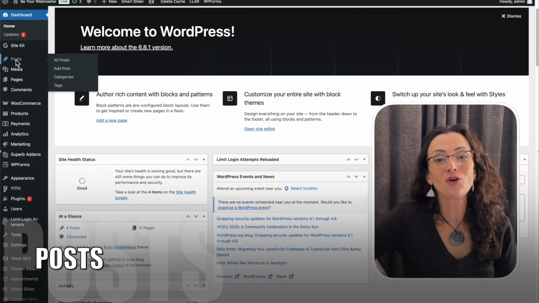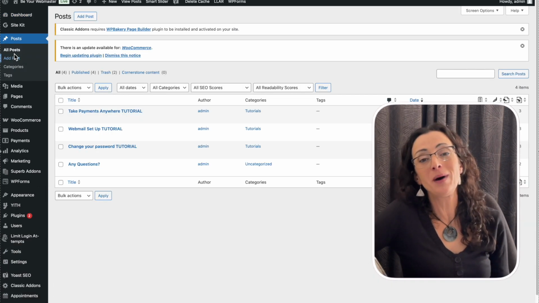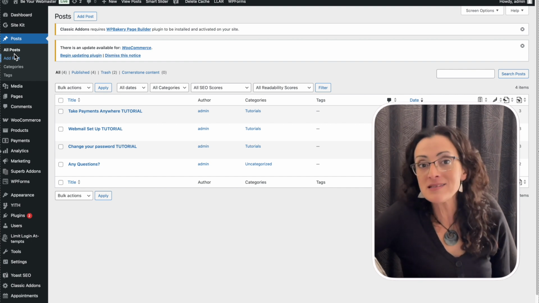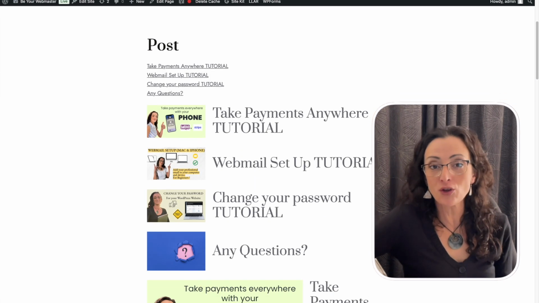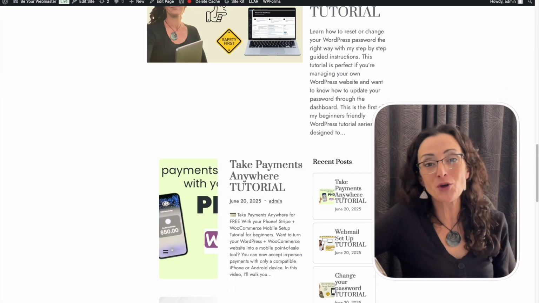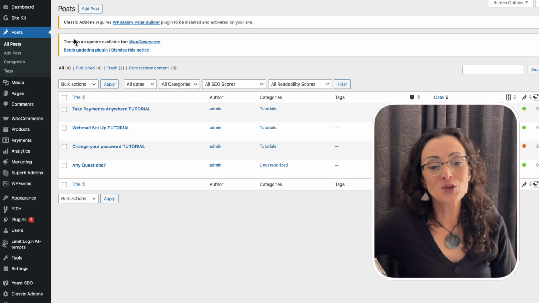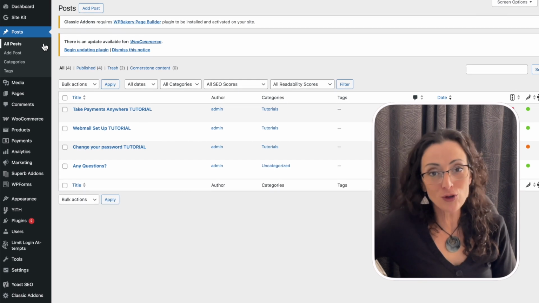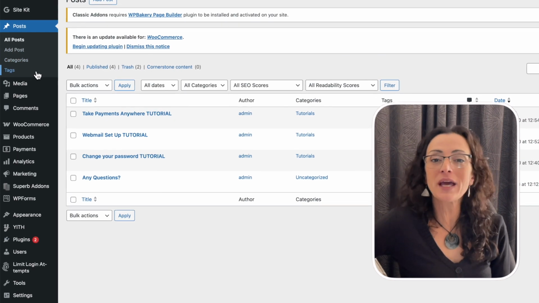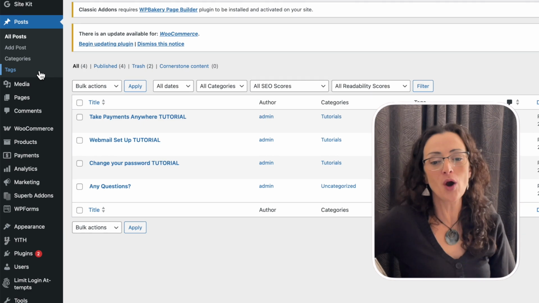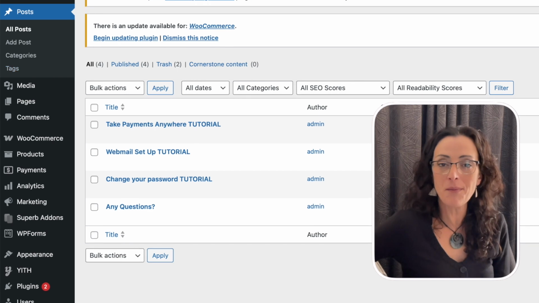Then below, we're going to talk about the posts. The posts on your page are always organized by either date, tags, or categories. There's a lot of ways you can display the posts on your website, but every time you upload a new post, it will come first on this page. So here you can see all the posts that are on your website. You can create a new post. You can see all the categories that you have created for your posts, and also all the different tags to make them easier for people to search.